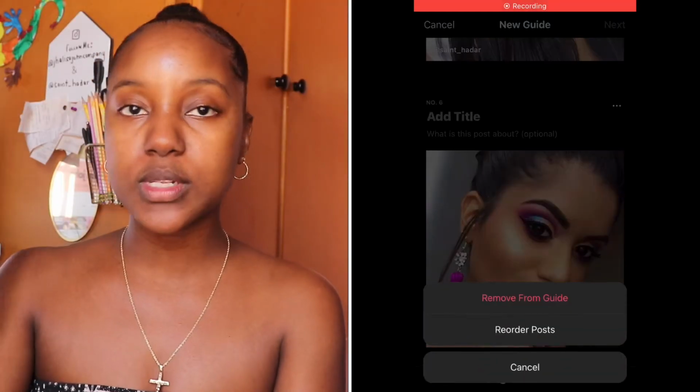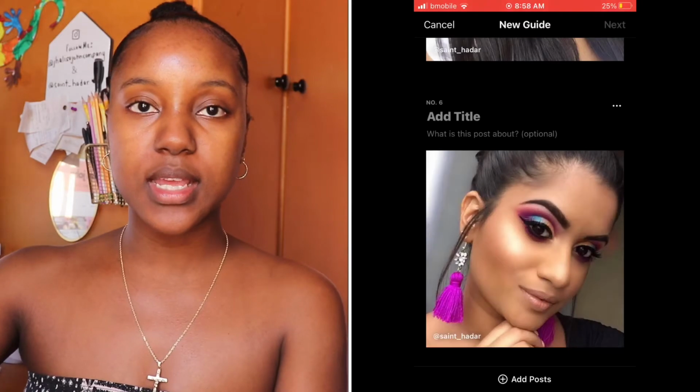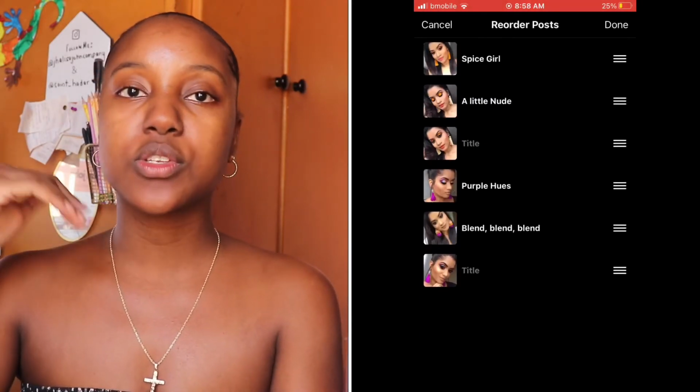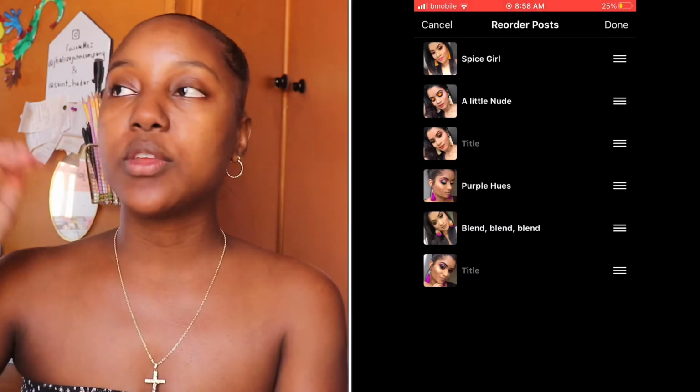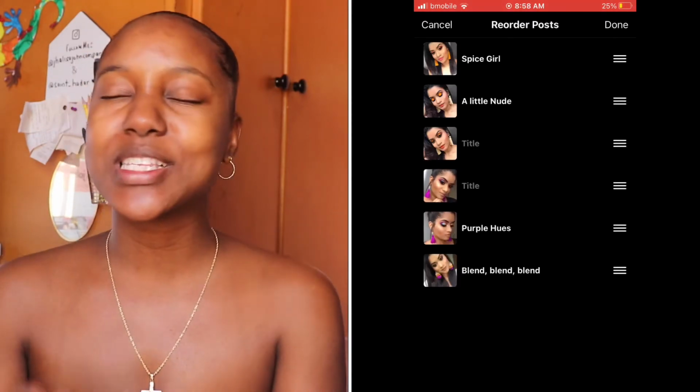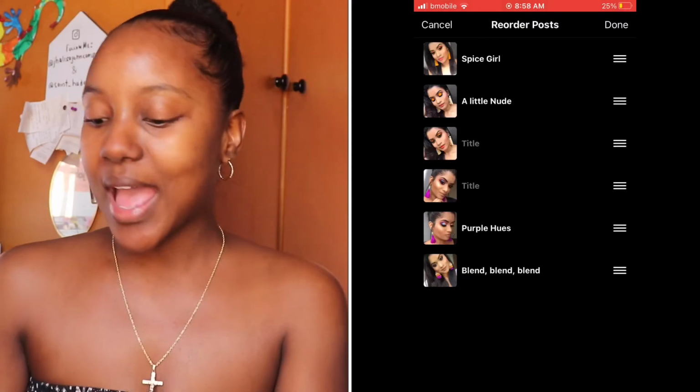So I've been playing around with this guides feature for the past 24 hours on both of my profiles, and I want to just share some of the discoveries I made with you guys. One thing I want to share with you guys is that you are able to rearrange the order of your posts within your guide. All you have to do is next to a post in your guide, you click the 3 dots in the right hand corner, and the option to rearrange your posts would show up, and you can rearrange it in the order that you want, which makes for perfect storytelling.